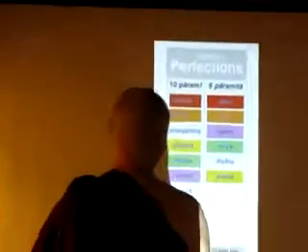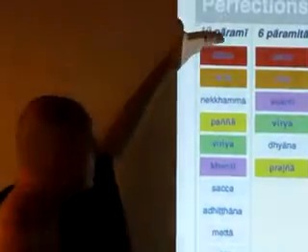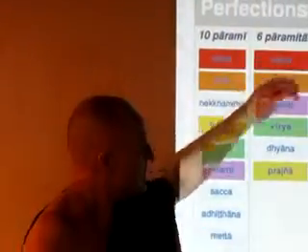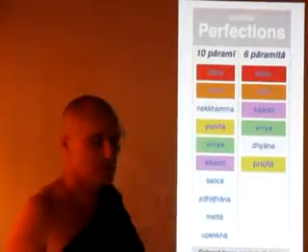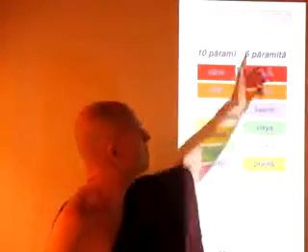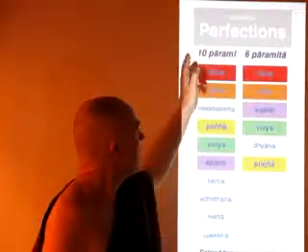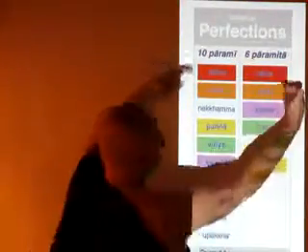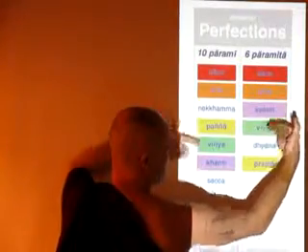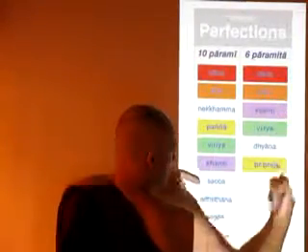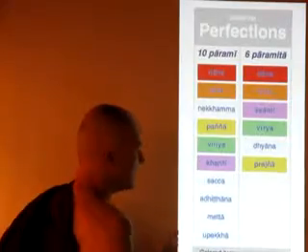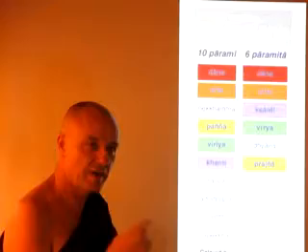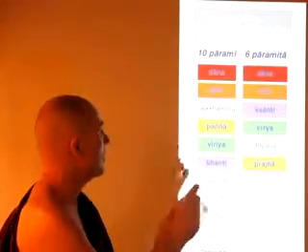This is about perfections. The ten in the Theravada and the six in the Mahayana. The Mahayana calls them Paramita, and the Theravada calls them Parami. So very briefly what they mean, and as you can see, many of them are duplicated. And then the Theravada has additional ones. These were what the Buddha-to-be was perfecting before he became a Buddha.